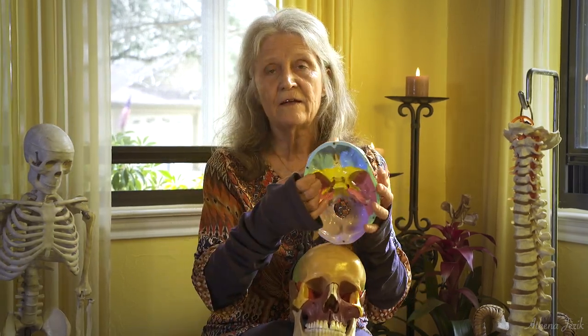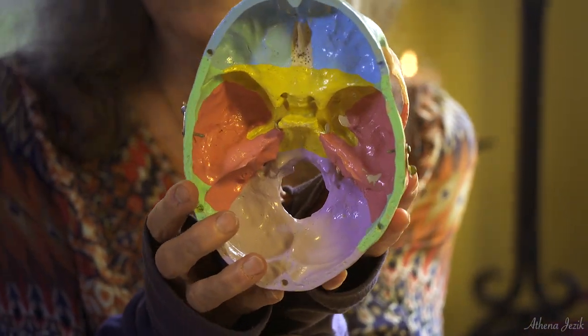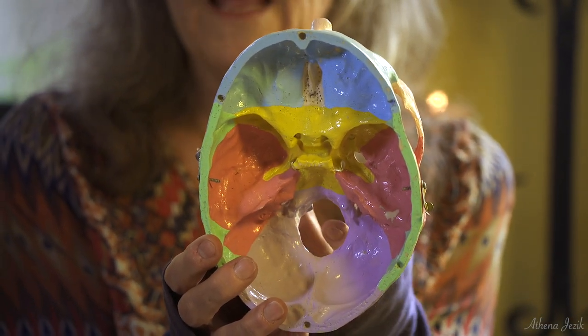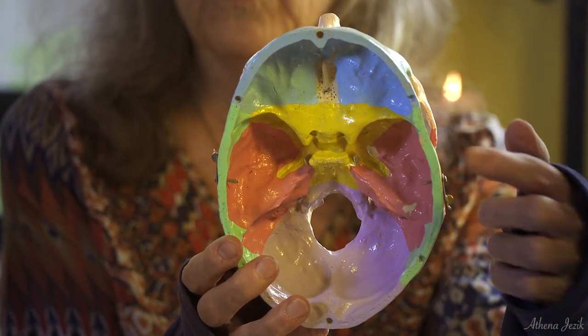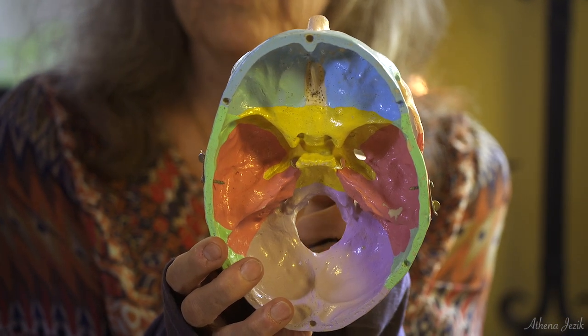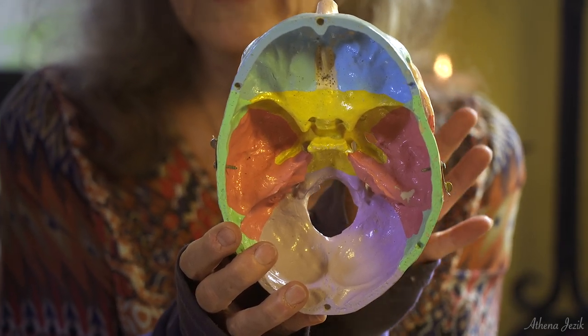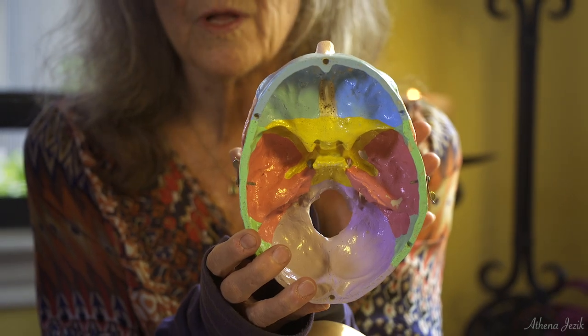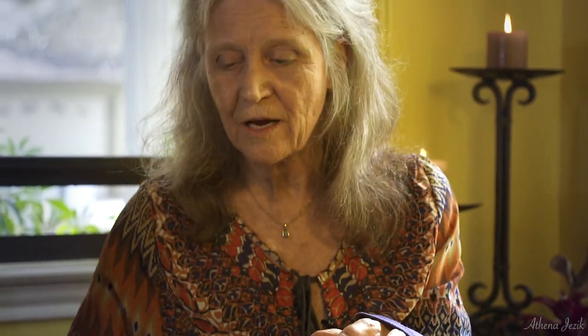When the sphenoid bone is off balance, it creates all of the bones inside of the head to be out of balance as well. Just take a look at where the yellow and purple bones meet, and imagine getting hit from the side — you're going to shear that bone horizontally. What's that going to do to the rest of the bone structure, the rhythm, and the way that the bones fit together like a puzzle? Sometimes when I have my hands on it, it feels like tectonic plates are shifting and you can feel it all the way down the body.